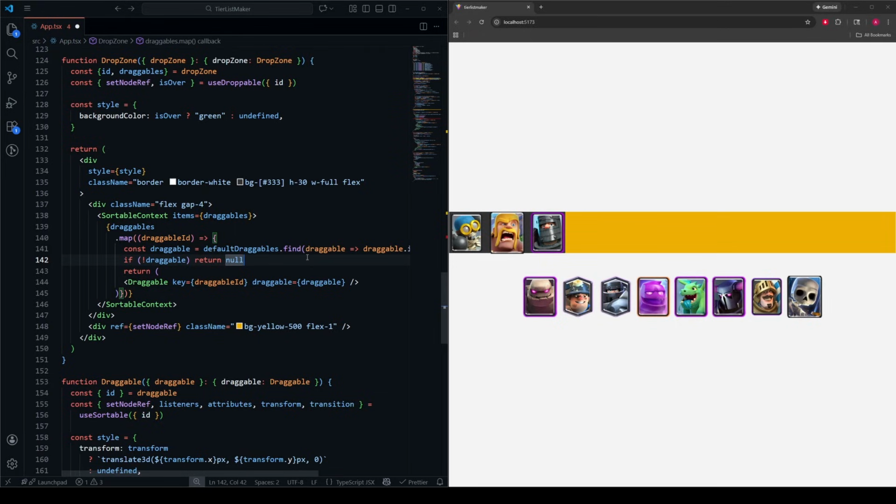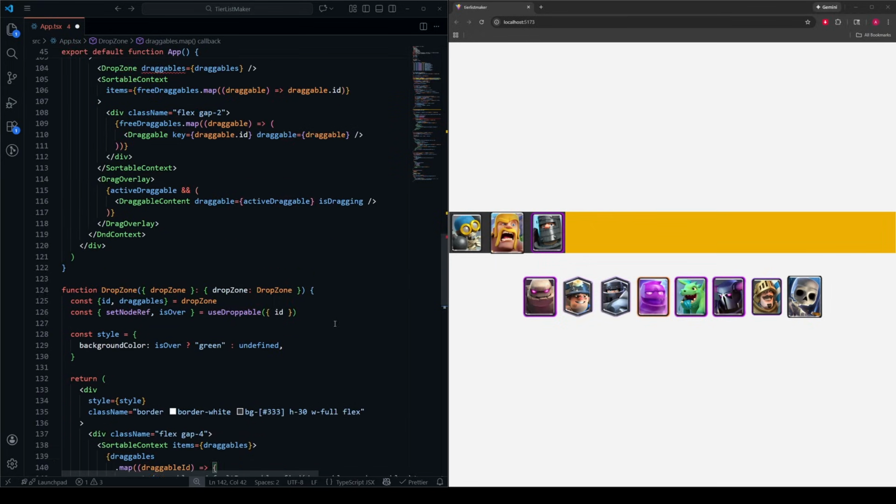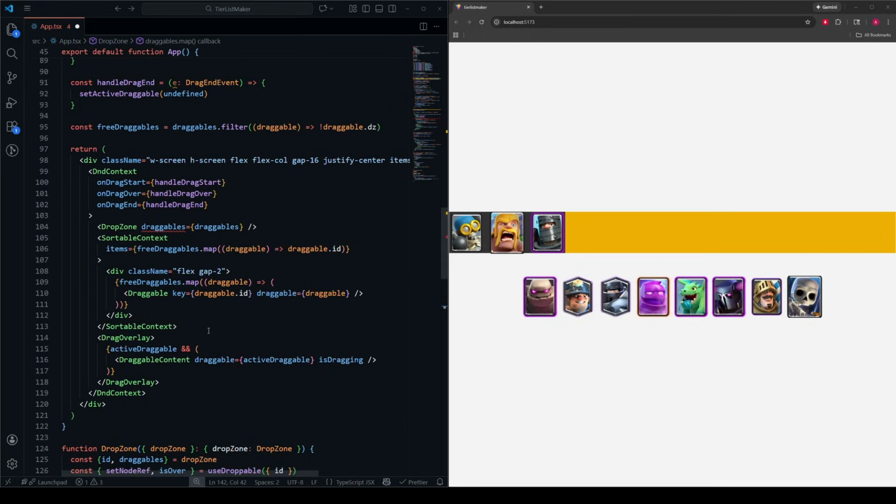Alright, so we've just made a bunch of changes to how we're handling drop zones. Before we refactor our handleDragOver to update our drop zone state, we need to make sure our drop zones are getting the proper state passed down to them. So right now, if we scroll up here and we look at our free items, we know that all of our free items are just in the sortable context right here, purely because it was easier to set it up that way and think about it that way whenever we were first starting. However, we need to think of the free draggables as being in their own drop zone as well. So let's actually delete this entire chunk here. I'm just going to nuke it entirely.